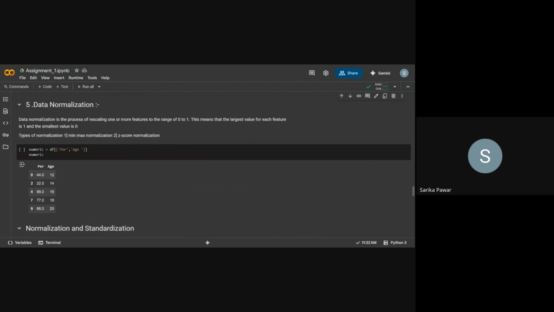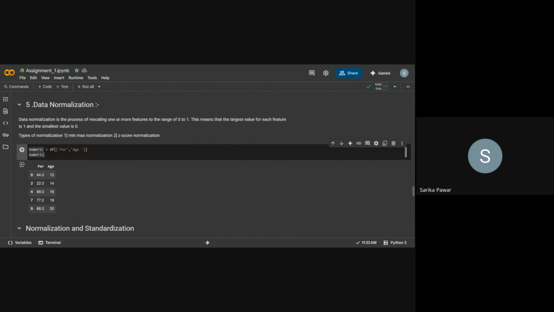We will use two important types of normalization, that is min-max, and we can use a standard scaler as well, min-max and standard scaler, to normalize our data.